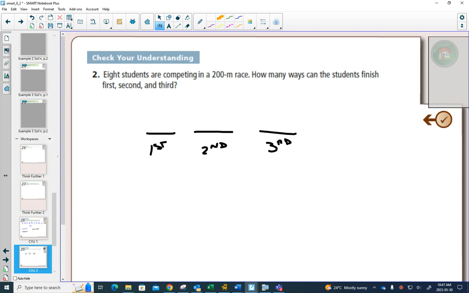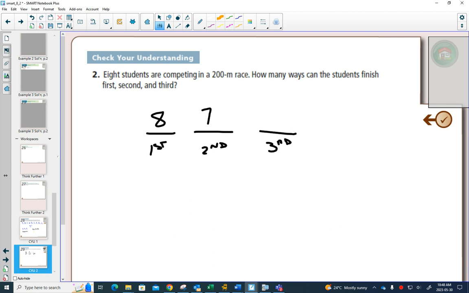And how many choices do you have for first place? Anybody of the 8 could finish in first, right? Even the slowest person. The race starts, lightning hits 7 people. That person wins. Could happen. Unlikely, but possible. Then somebody else has to come in second, right? Not very often in a race, the person runs, gets first place, runs back to the beginning, runs again, and manages to also come in second.